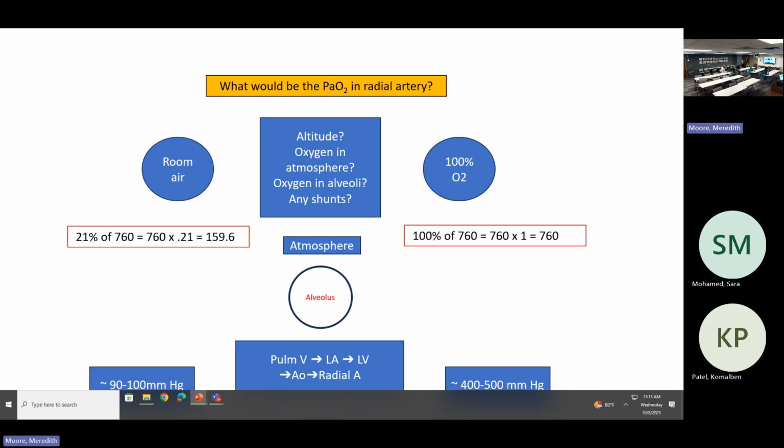We don't use it anymore. You give the baby 100% oxygen. If PaO2 goes above 200, you say your cardiac anomalies are ruled out. But now you have ultrasound in your hand. You don't need to do a hyperoxia test. And the other reason is oxygen toxicity. Remember the slide which I showed you before. So you don't want to do a hyperoxia test. You have a very handy device.